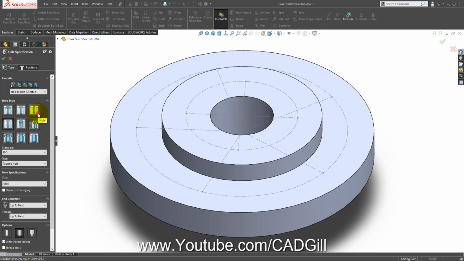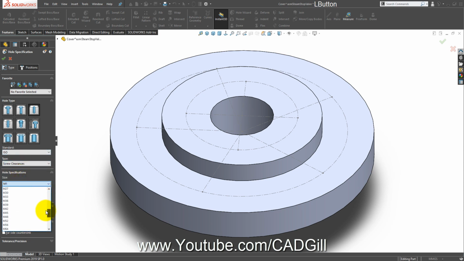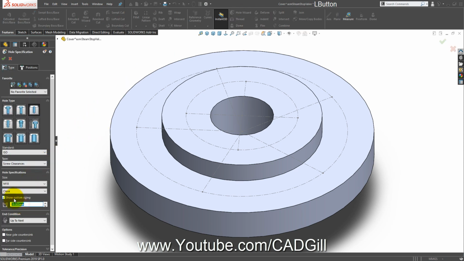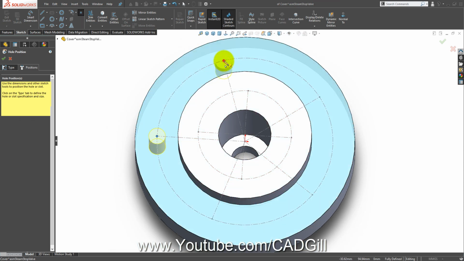I will go to hole here and there is a screw clearances and you can select M18 here. In this you can set it as close, select close, but in close it will be 19 mm. I don't want 19 mm, I want exactly 18. But in machining you will never get it, like in case of using drill holes. If you use anything like CNC or EDM wire cut, it will cost a lot. So let's assume it 19 here, and I will create 5 holes here.